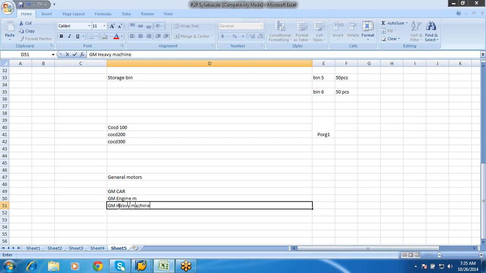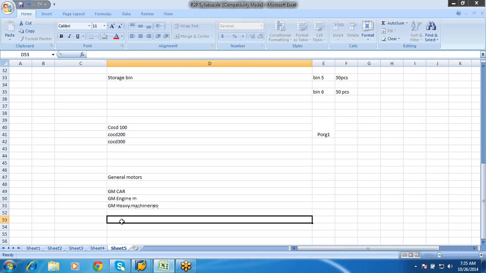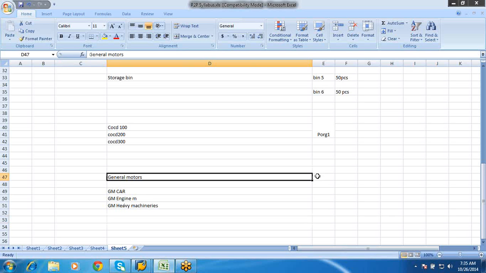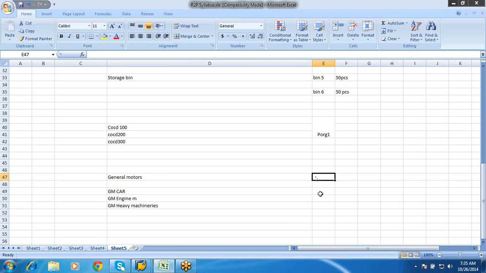These are your company codes coming under your General Motors. General Motors is a company under which you have got these three company codes assigned. In financial terms you can take up your profit and loss accounts either at the company level or at the company code level also. SAP has got that option.